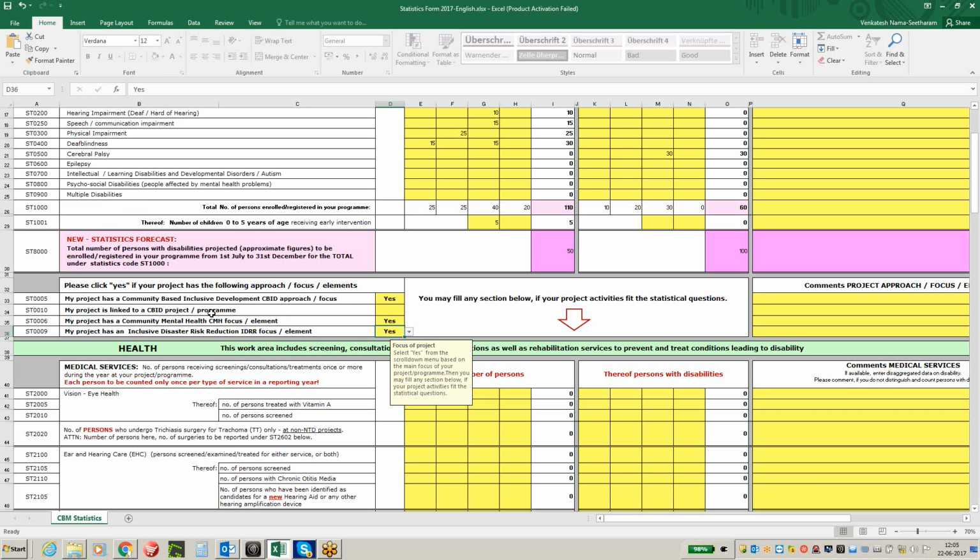Yes, we are distinguishing between projects who have a focus in CBID and those who have a linked CBID project. Yeah, that's linked. That's different. Like you would have an eye project, I don't know, cataract surgery or whatever, and it's linked to a CBID project for their clients for follow-up or whatever. Maybe that's not a good example, but you get the idea. And the first one is really like a CBID project. That's their main thing. That's what they're doing. And the second one is there's a link to one. So to see how comprehensive our programs are.